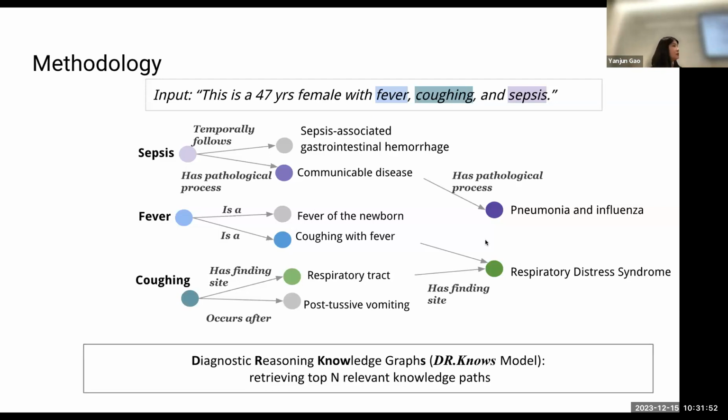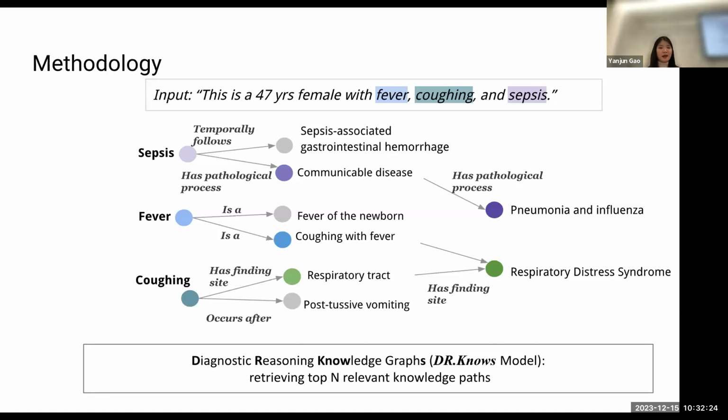So how do you select the N for the top N? Good question. For the audience online, there's a question asking how we select the top N. That's an empirical question, and we select it based on the average number of diagnoses from each different EHR data set. For example, from the ICU data set, we noticed there are about 4 to 5 active diagnoses per patient or per practice note. So in our experiments, we actually tried top 4 and top 6.